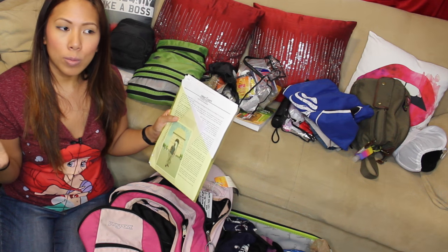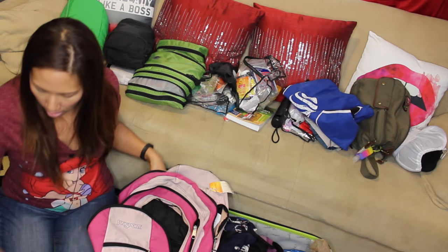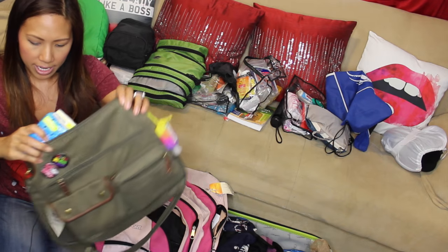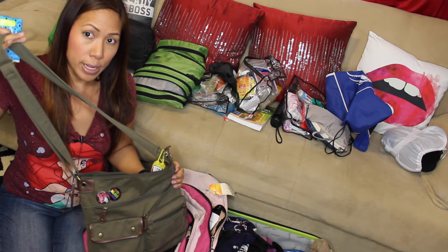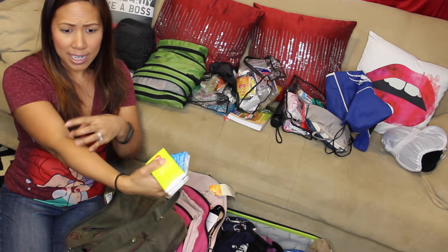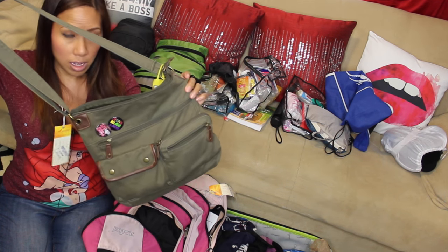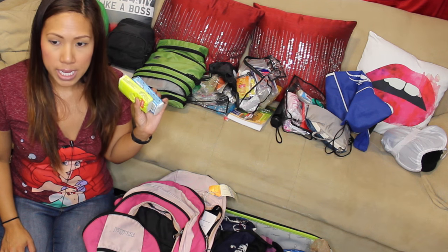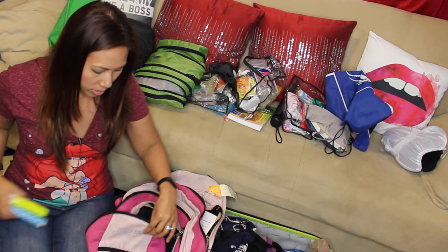I also like to bring envelopes and notepads just for making notes or giving someone a tip. For the purse I wore in India, I recommend an over-the-shoulder bag so you can be hands-free and protect it against your body — not one that goes in the crook of your arm. I always recommend bringing a lot of travel tissues wherever you go, because in India they don't always have toilet paper in the bathrooms or napkins available to dry your hands. Tissues are very, very helpful.